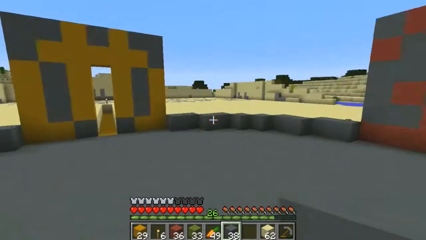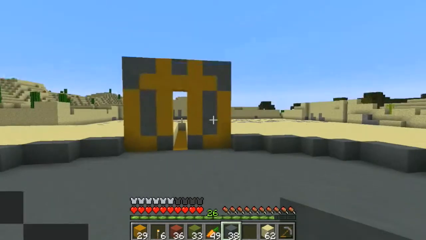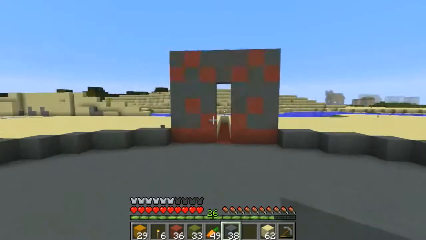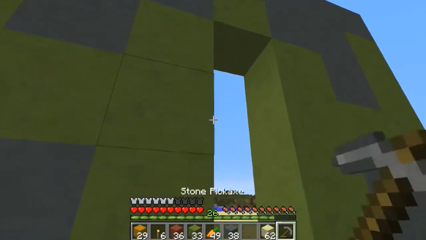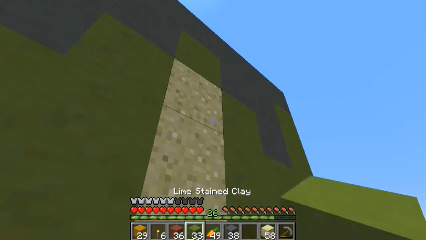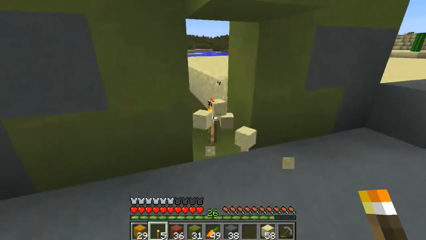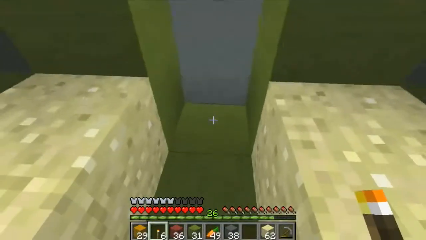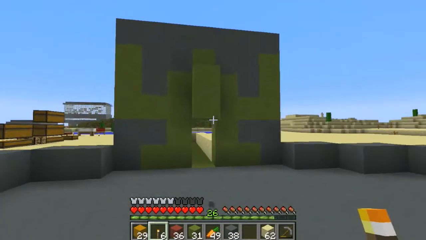Alright, so here's all of the entrance tunnels built. You can see the patterns on them and all that. I thought they were really cool. Eventually they're going to have this. Here, I'll give you an example of what it's going to look like. It's going to have these right here because there's going to be piston doors right here and on the bottom. So this right here just blocks the view of the piston.